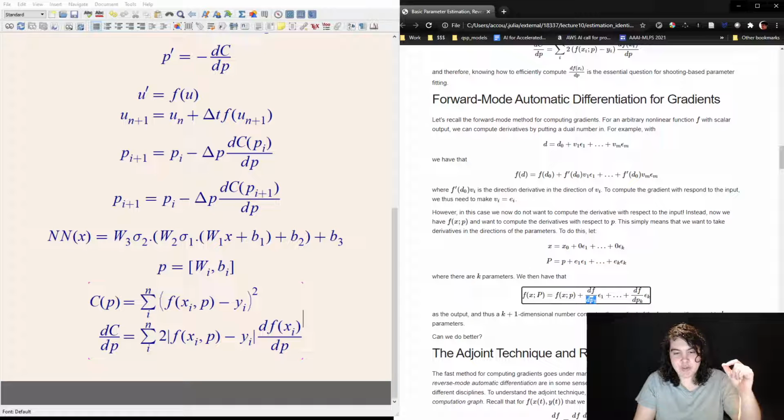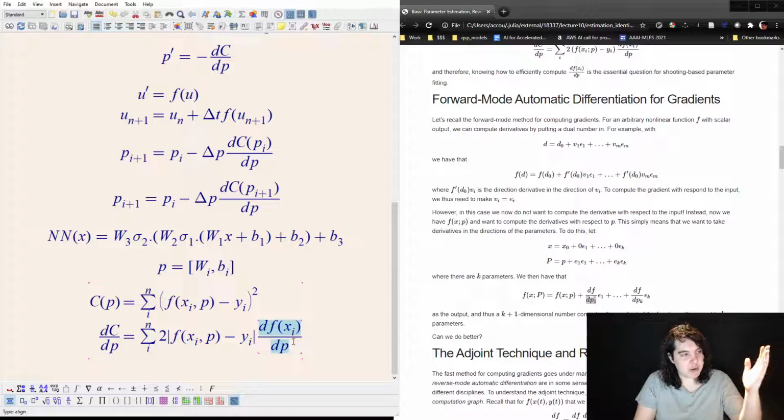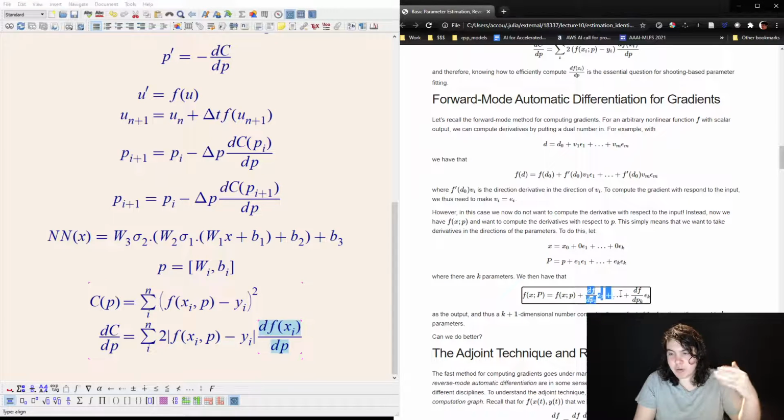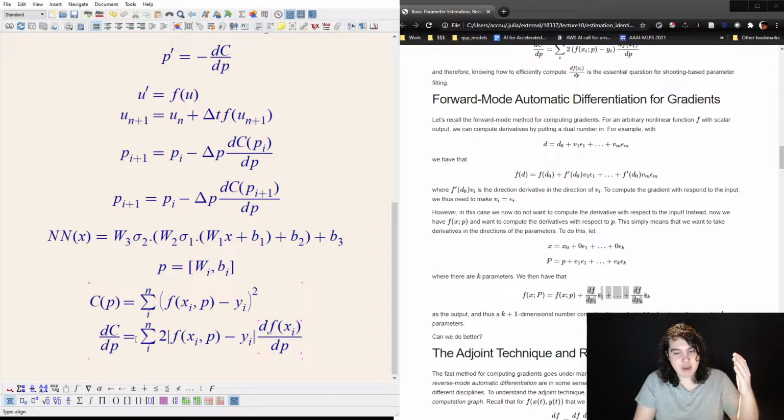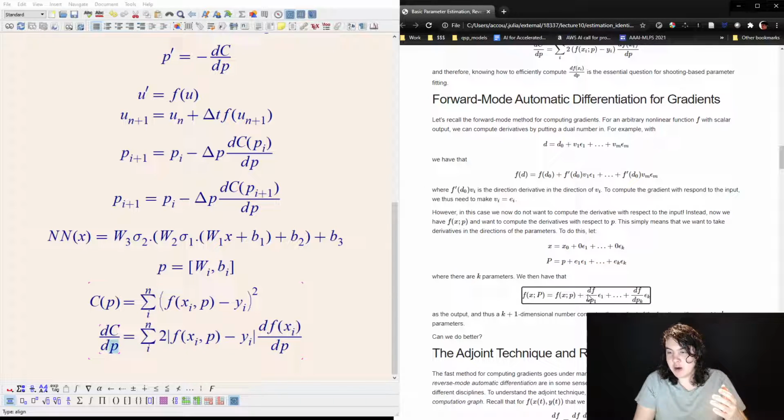And then from that, you can piece it back into this equation we have here. You pull out all these partials, and you put them into the gradient of your cost function. You put it into this chain rule term, and that gives you dC/dP as some function of these extra terms that come out of the dual number.